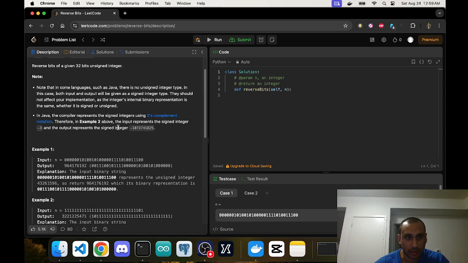In Java, the compiler represents the signed integers using 2's complement notation. Therefore, in example 2, the above input represents the signed integer -3, and the output represents the signed integer, whatever the hell that is.